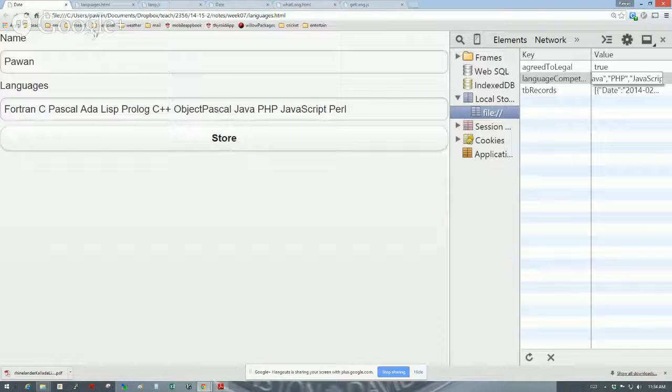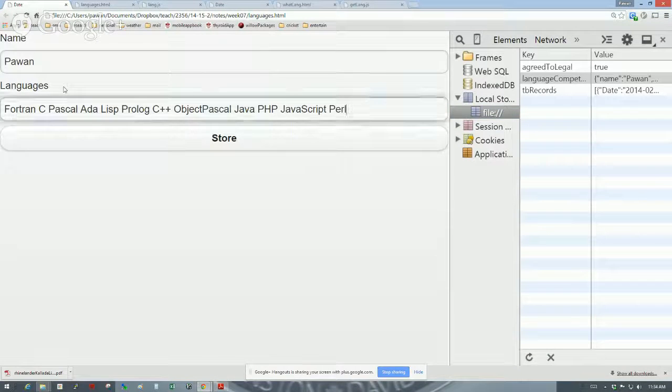And let's just see how this is done using the code. First of all, what do we have here? A couple of labels, name, then the field for name, a label called languages, a field for languages, and then a button.